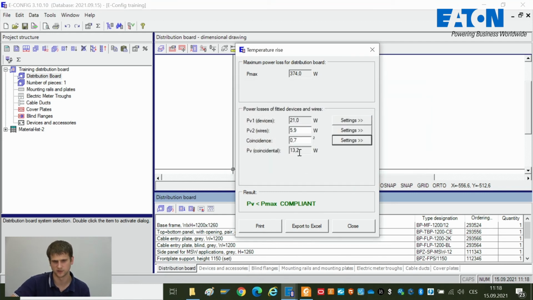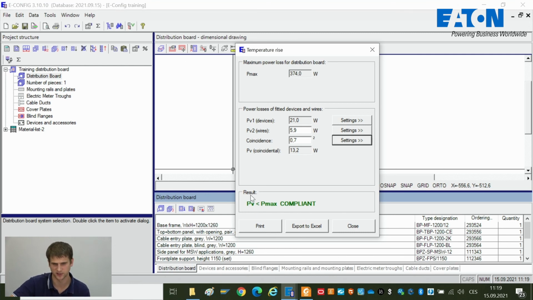Then econfig will calculate the power losses of devices and wires and compare it to the maximum power loss for the distribution board. As we can see, 13 watts is less than 374 watts.